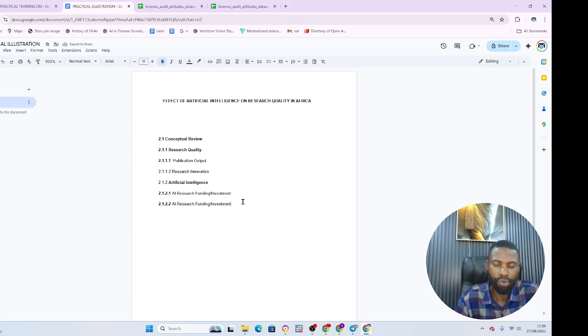Now, the next thing we need to do is to pick them one after the other. One after the other. Now, in the last class, I made it clear that when you are talking about conceptual review, we have different types.